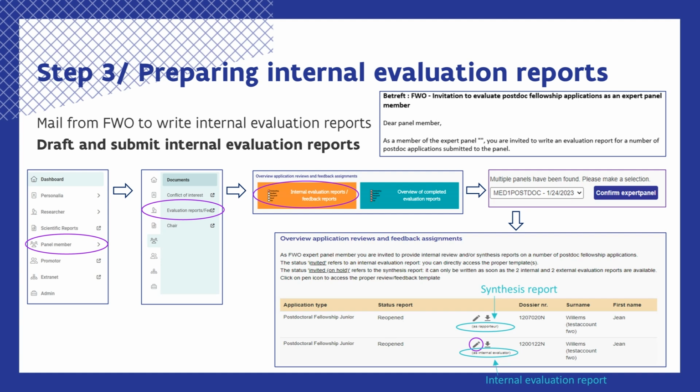In order to draft and submit your evaluation reports, you should log into the e-portal, click on the Panel Member button, and then select Evaluation Reports Feedback from the submenu. Next, click on the Internal Evaluation Reports Feedback Reports tile, select your panel when prompted, and you will see a list of all applications assigned to you, both as internal evaluator or as rapporteur.